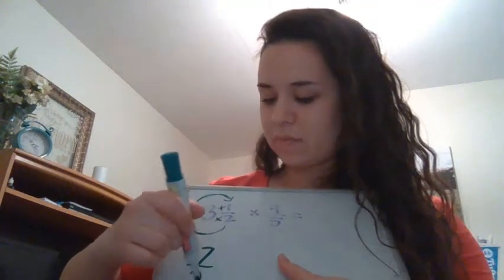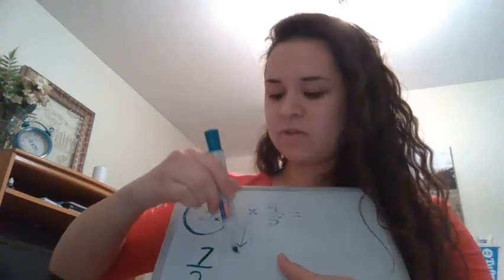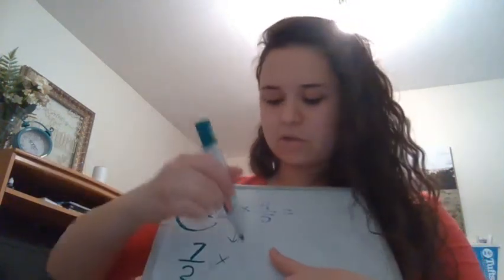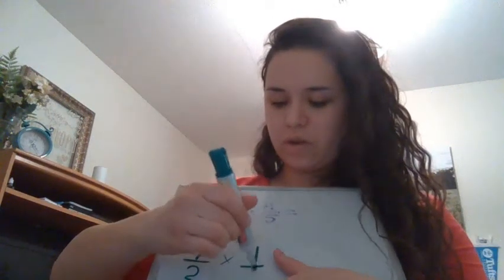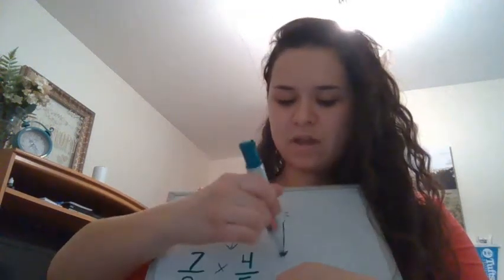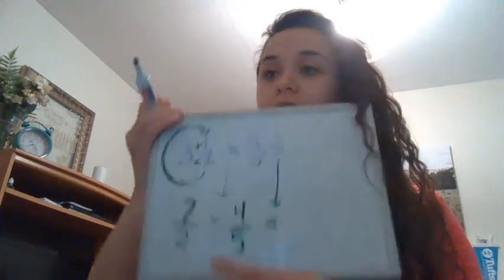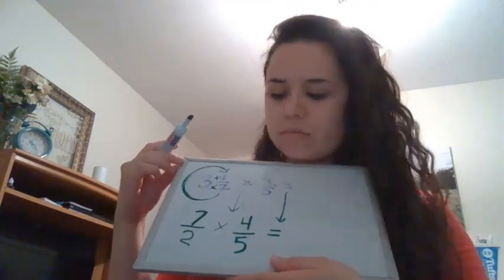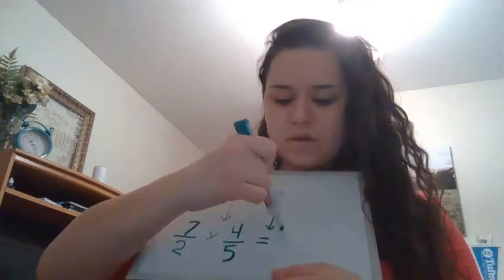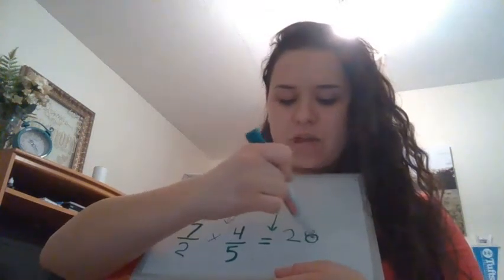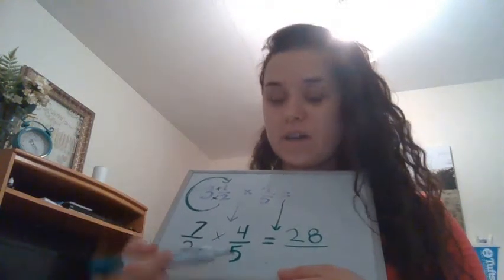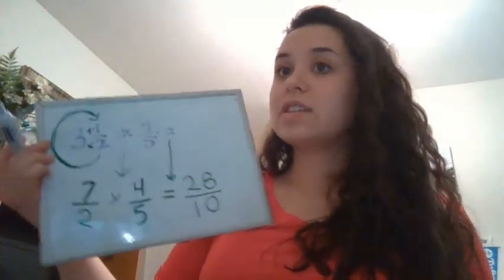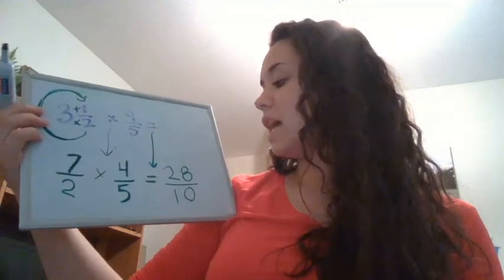It's 2. I'm going to bring down my multiply sign because I haven't used him yet. And now my 4 fifths, I don't have to make it into an improper fraction. It's already a fraction. So I'm just going to bring the whole thing down. 4 fifths. And my equal sign because I haven't used him yet either. Okay, now I'm ready to go. I can do 7 times 4. And 7 times 4 is 28. Go ahead and write my 28. Now I can do 2 times 5 is a 10. Awesome.